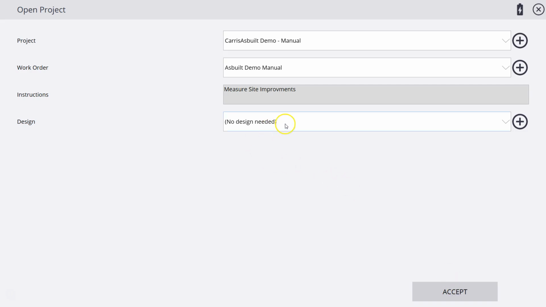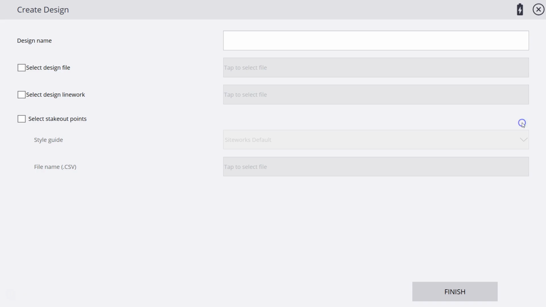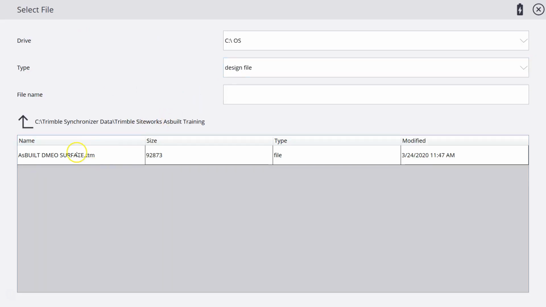And now for the design, same thing. You can see there's no design because we didn't synchronize the design. I'm going to click on the plus button here. I'm going to call it As-Built Background. Pick our design file, tap on here. Again, it's holding that folder that we had.